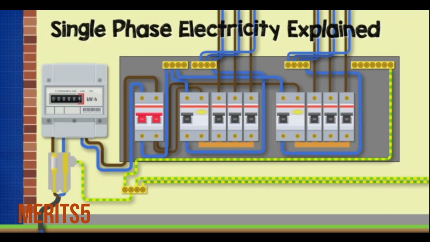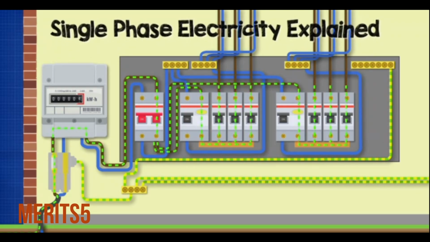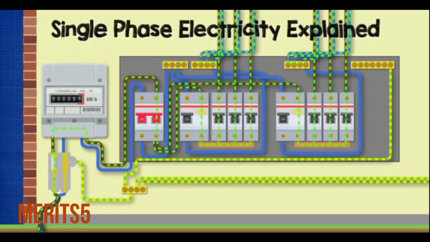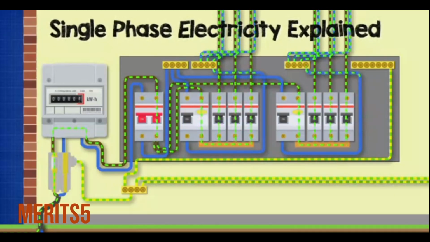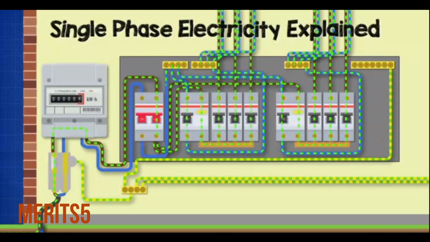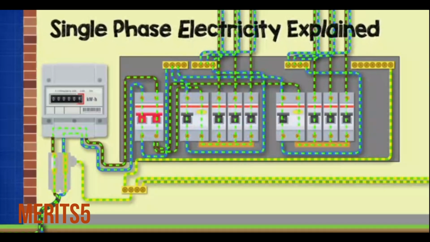So electricity can then flow from the main distribution phase line, up through the service head and the main fuse. It then flows through the electricity meter and into the consumer unit main switch. From the main switch it flows through the RCD, along the bus bar and into the MCB. It then flows up around the MCB separated circuits. The electricity can then come back via the neutral lines and into the neutral blocks. It then flows through the RCD and back into the main block. From there back into the main switch and then the electricity meter. It will then pass through the service head and the fuse and back into the neutral line of the main distribution cables.